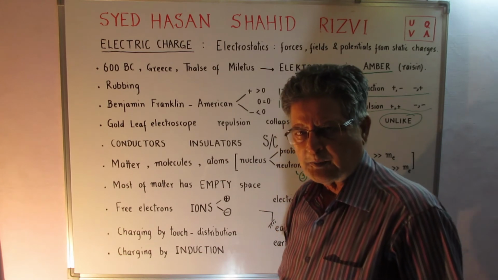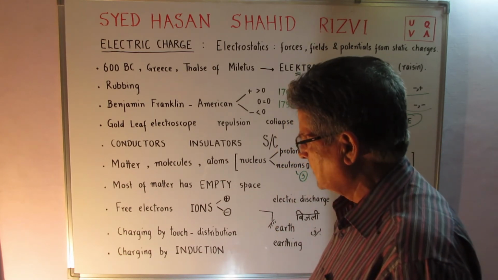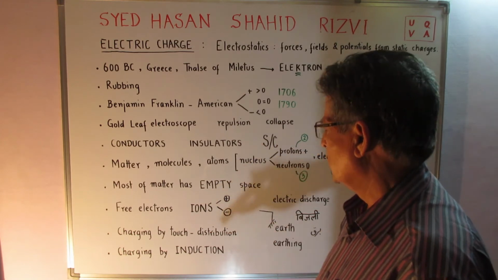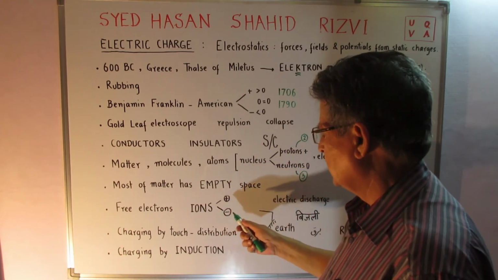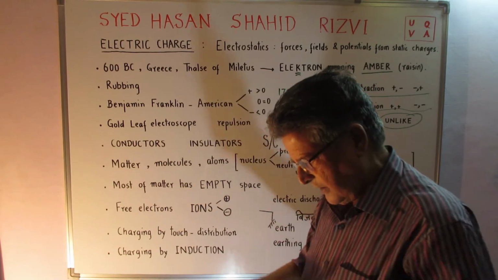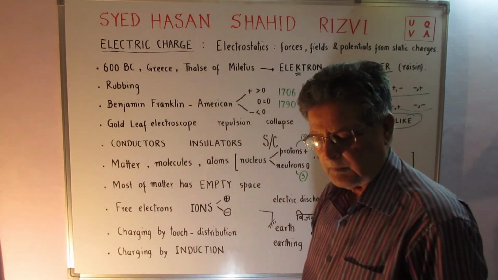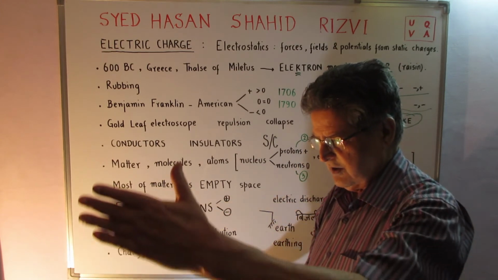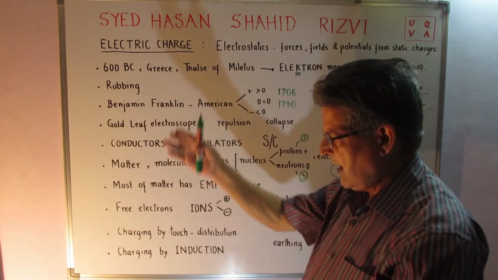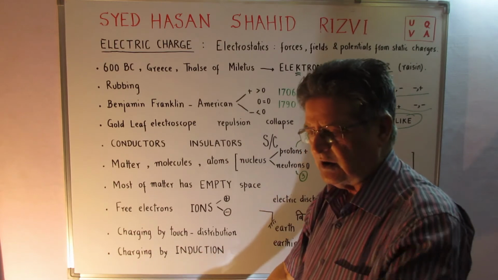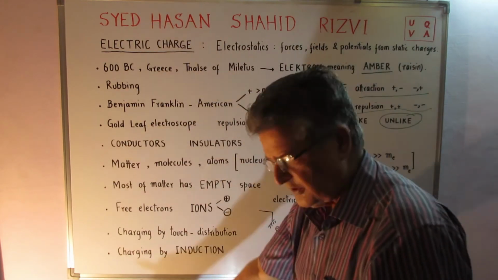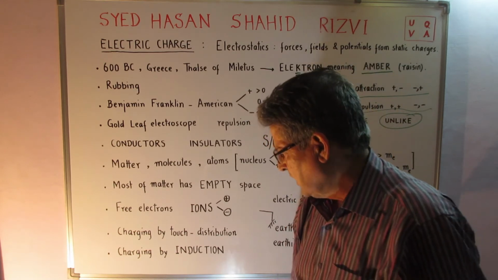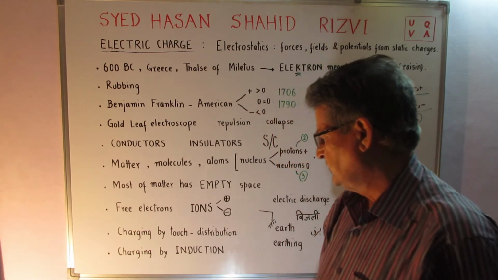Similarly, we have, for example, sodium chloride. If I put it in water, sodium and chlorine atoms become ions. Sodium becomes positive, chlorine becomes negative, etc. And they are in that water environment. So if I have two plates, and I make the potential of one higher as compared to the other, one positive and the other negative, then these ions start moving. So this is ionic conduction which takes place.